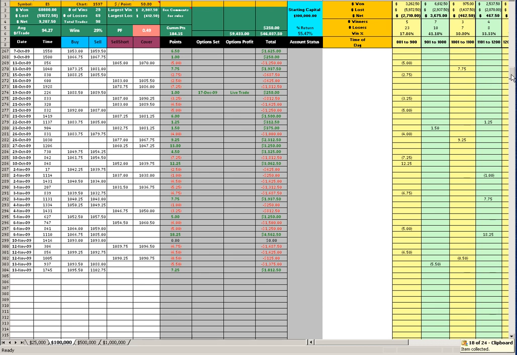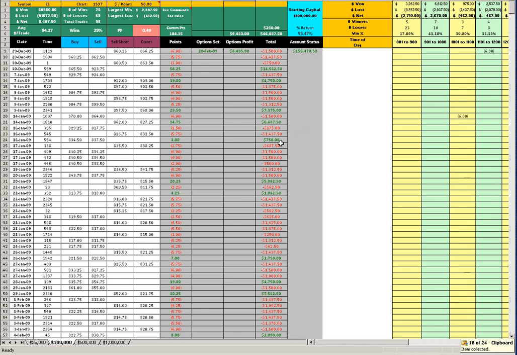Okay, traders, as requested, I'm going to run through the portfolio again and just explain how it works. I just had a few requests from members to run through it and really understand it thoroughly. So it's pretty easy. This spreadsheet's all automated and it's working off the starting capital of 100,000, which is what you need to trade the large S&P.